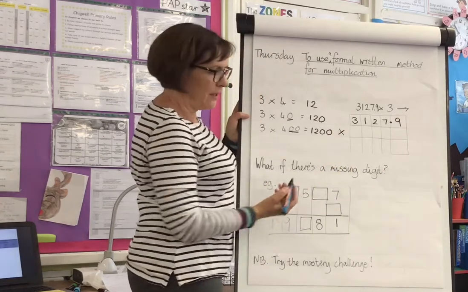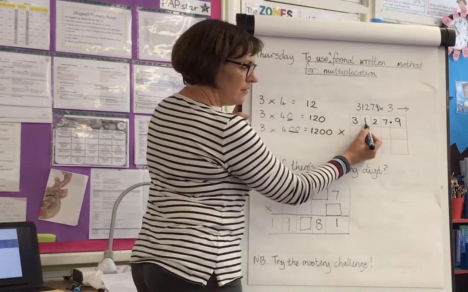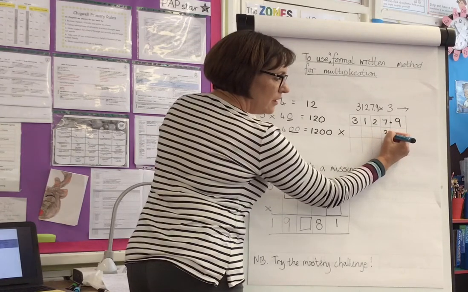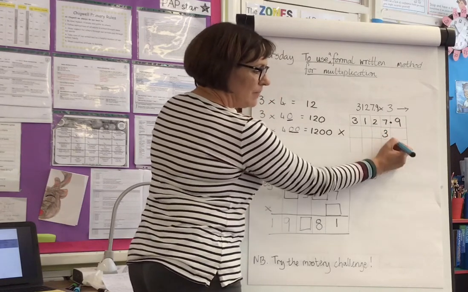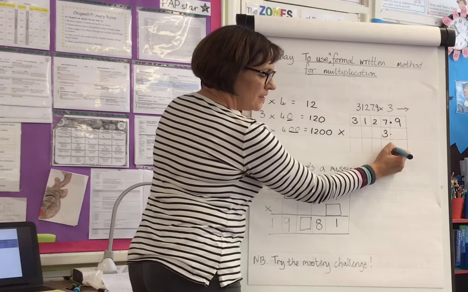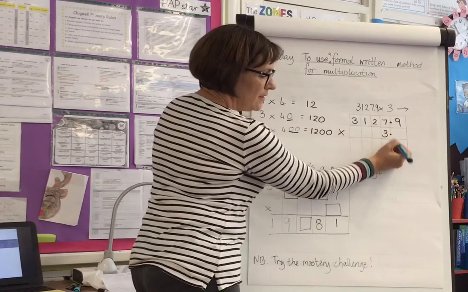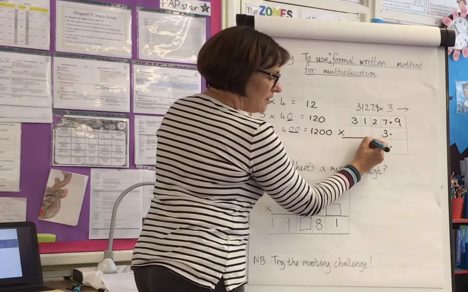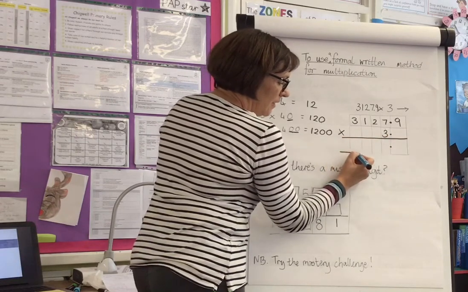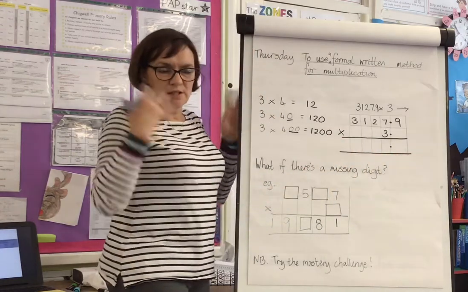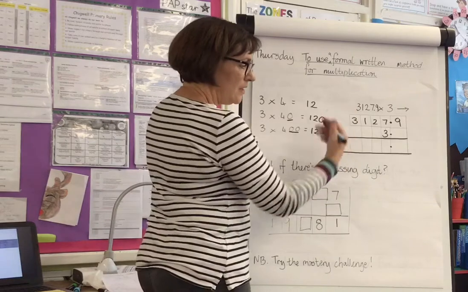Now, where is 3? It's not 3,000, it's not 300, it's not 3 tens, it is 3 ones, so the 3 can go here. Because anything after this is tenths, in the tenths column. So I'm going to put in the decimal point before I do anything else, and I'm going to add in my equals lines here. The reason you put in the decimal point is that it reminds you what to do. And then you can do your sums.